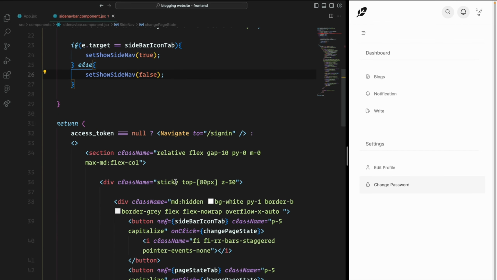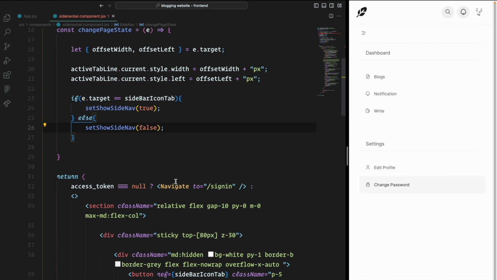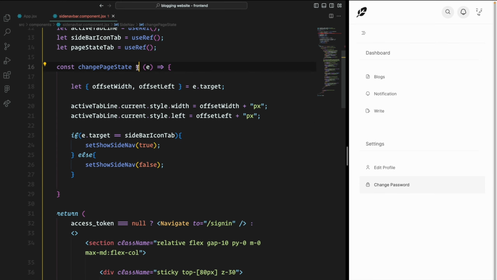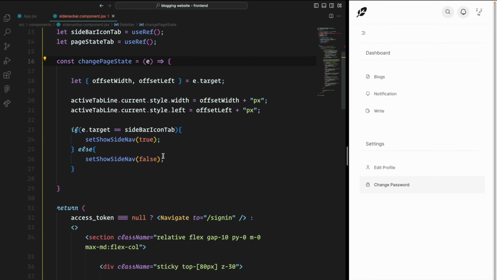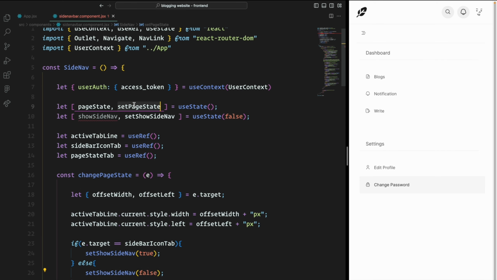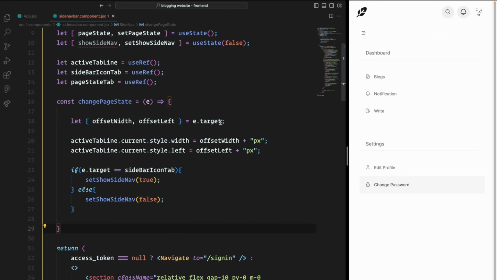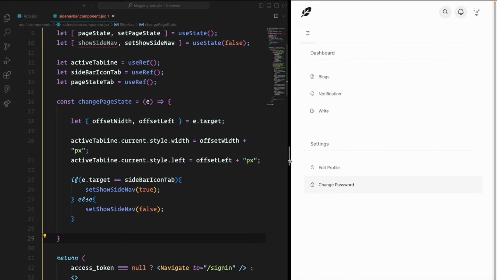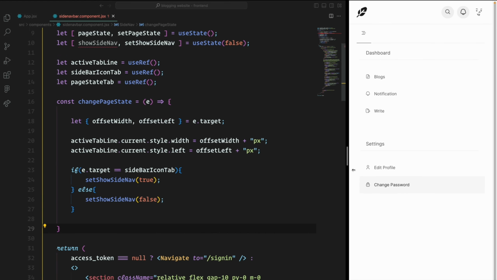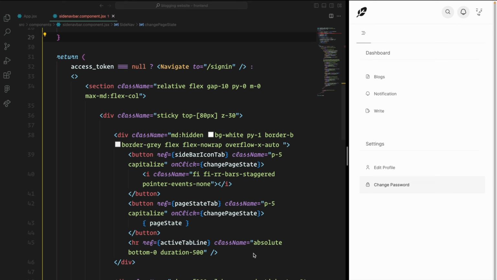And what I will do is, well, this page state is not actually changing the page state, so you don't have to change the page state over here by calling this set page state function. Instead I won't do anything, and let's see whether it is working or not. So if I click over here, well, I got something, but I am not seeing or getting the button. So let's see why I am not getting that button.